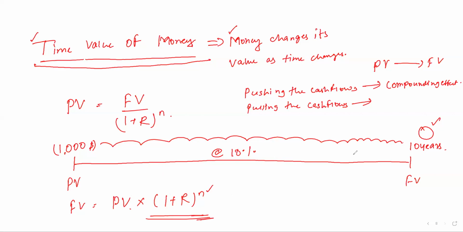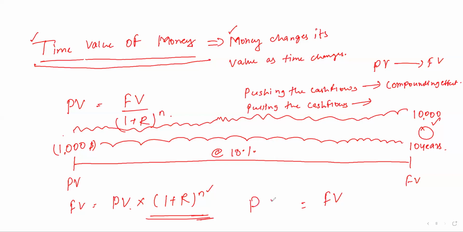And to pull it back, let's suppose I want 10,000 rupees in future, what is the amount that I should invest today? I will have to pull it back to present. So if future value is given to us and we want to get the present value of it, we will be discounting it with a rate that is 1 plus r raised to n. So if present value is multiplied, compounded and pushed forward, we will get the future value. And if future value is discounted or pulled back, we will get the present value. Everyone clear with this? Till here, please let me know if anyone of you has any doubt. Perfect.